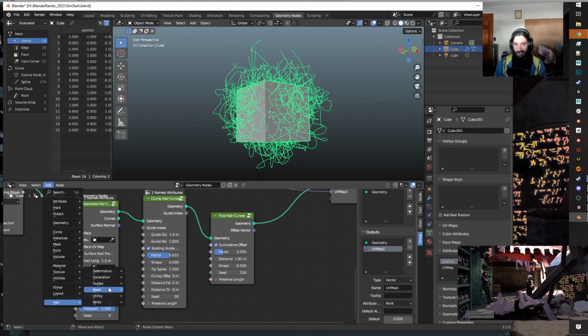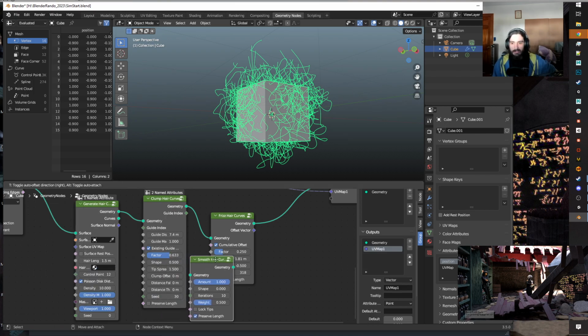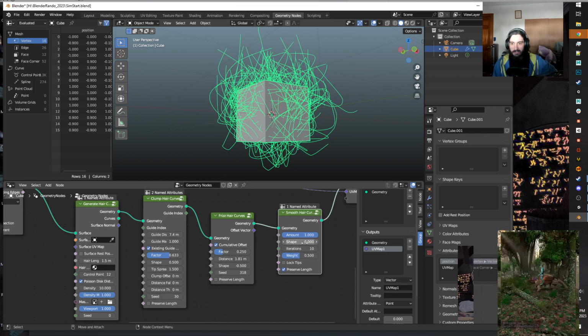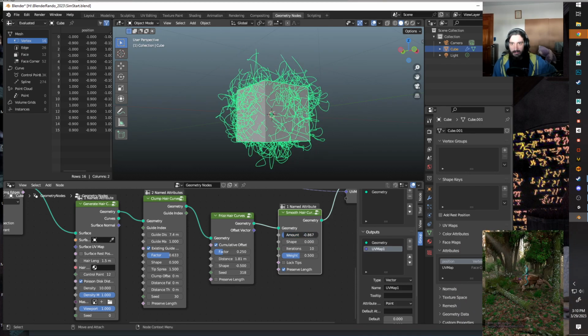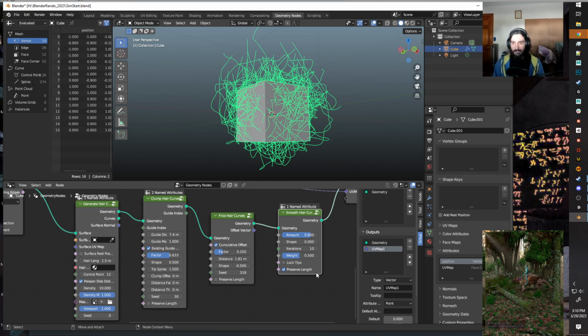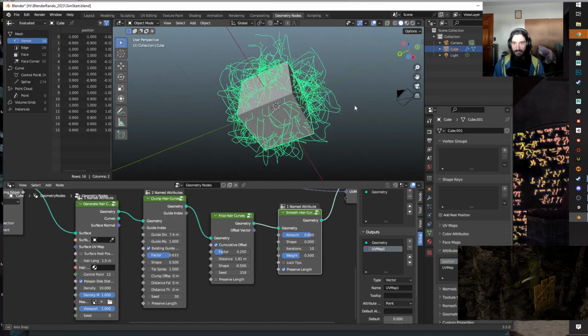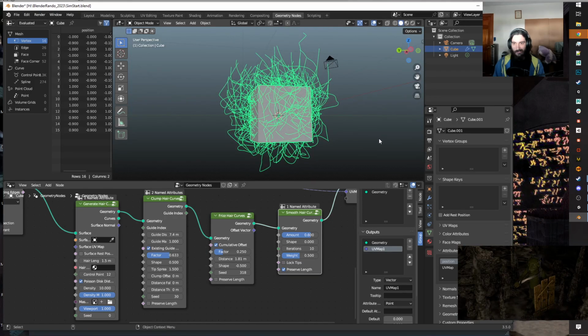What else can we do? How do we control things? Can we smooth it? Smooth after frizz? It's nothing.